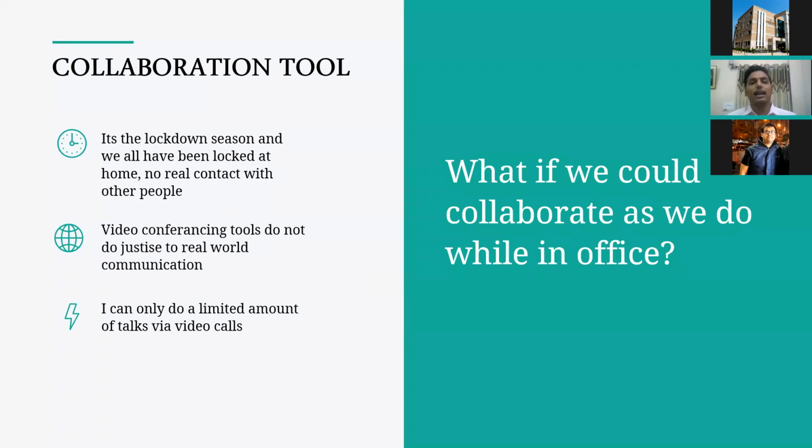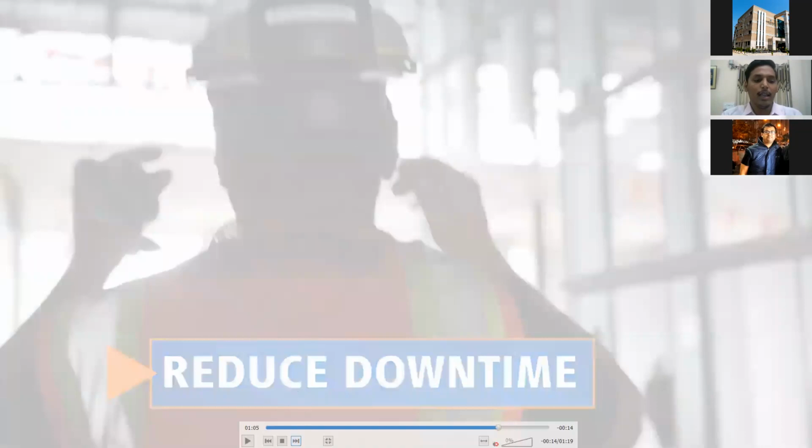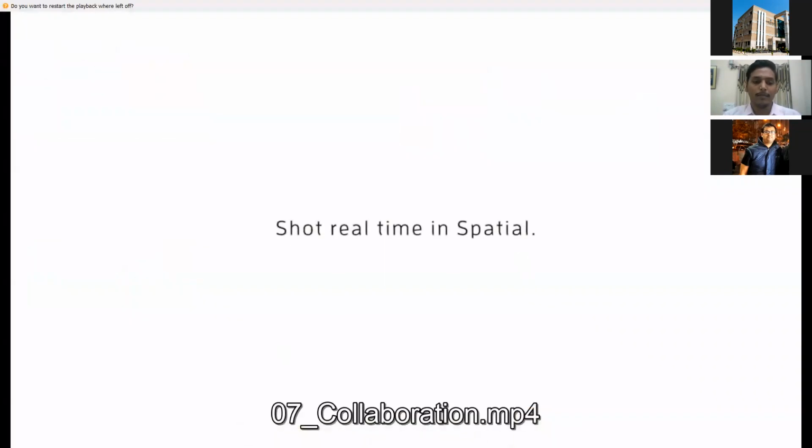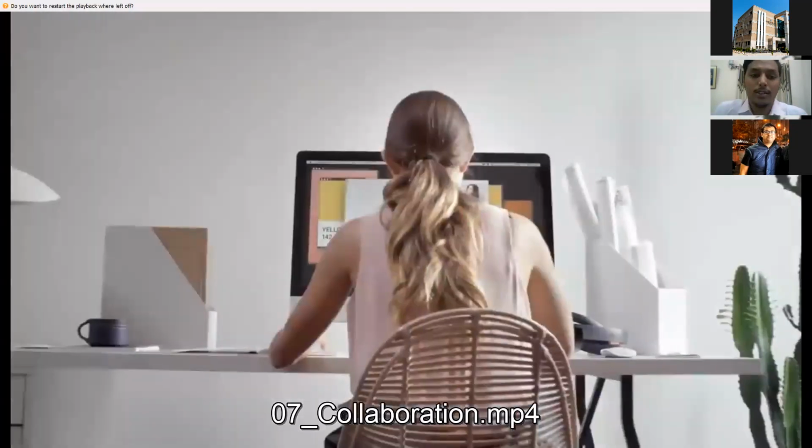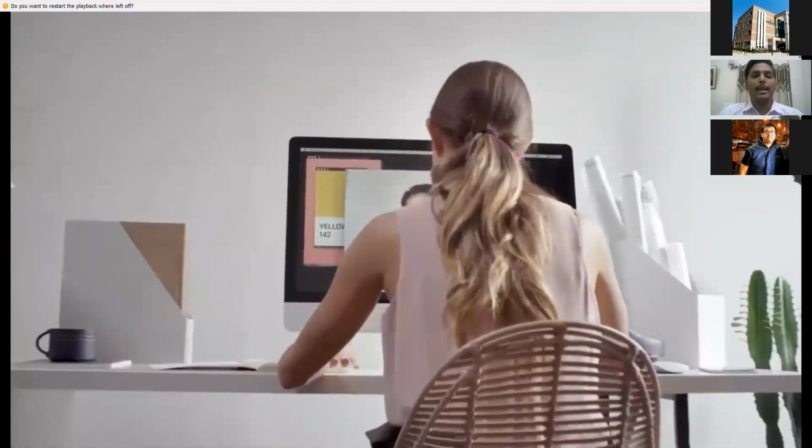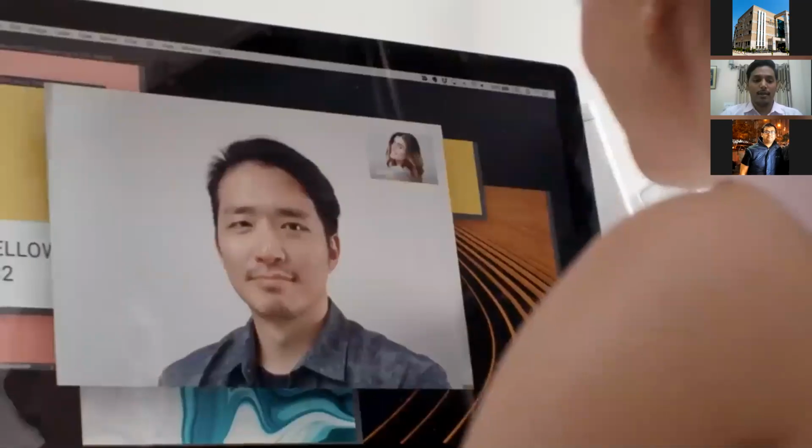What if I am sitting here and one of my colleagues is sitting in London, but still we can collaborate, or he could be present in my own room via mixed reality? How would it be? I am sure it is hard to imagine, but with the next demo, you will easily be able to see what I mean. So there's a company named Spatial, which is doing this work, making office-level collaborative spaces.